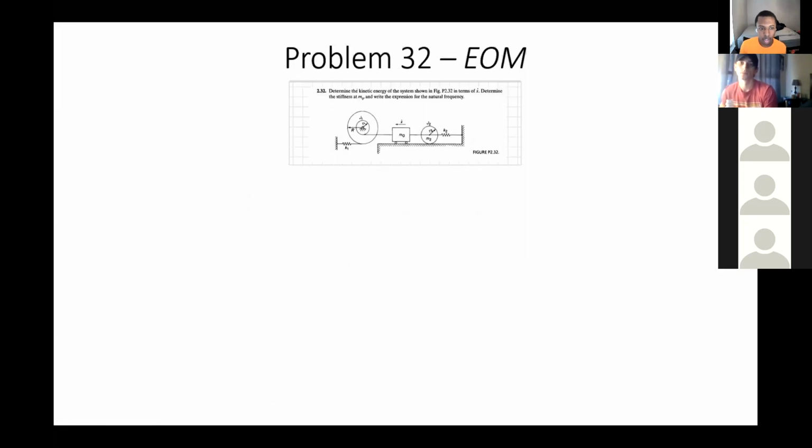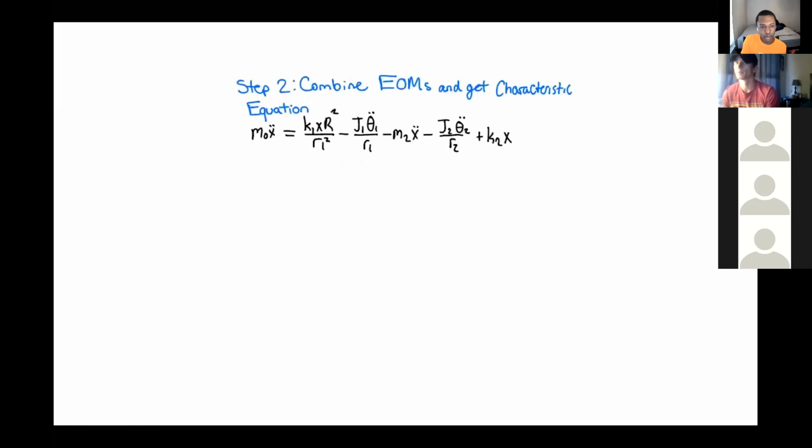If they don't give you a J, then you're going to be looking at, what's my moment of inertia? It's a disk, it's 1/2 mL squared. But if they give you that J, it's just J. That's just their way of saying, this is the moment of inertia. Don't plug in an equation for it. They might even give you a value for it, just a number.